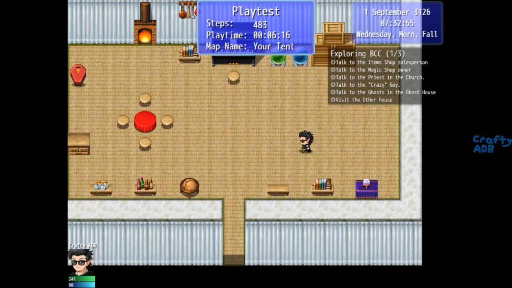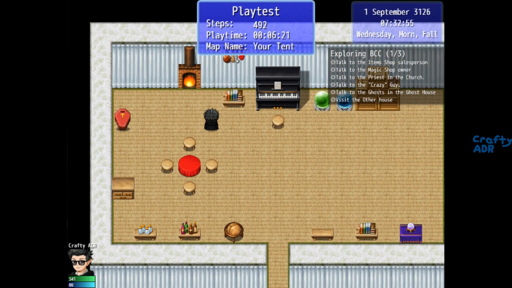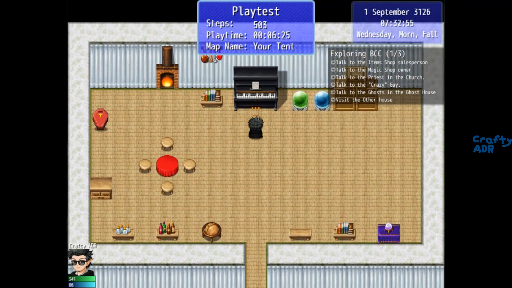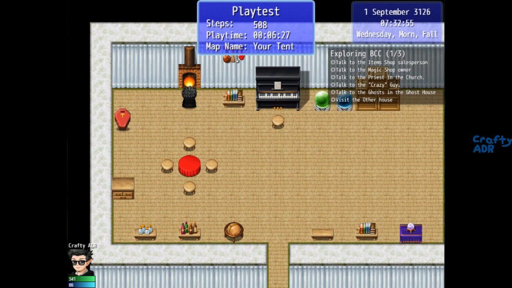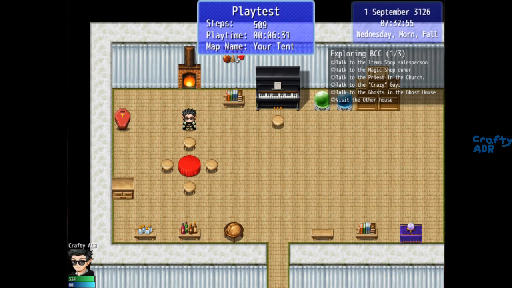Okay, good. And you cannot hide the clock yourself. You can't do that yourself. That is automated. If I touch the fire, it should hurt me. It burns. Took some HP off me. But there's only 10 if I'm correct.